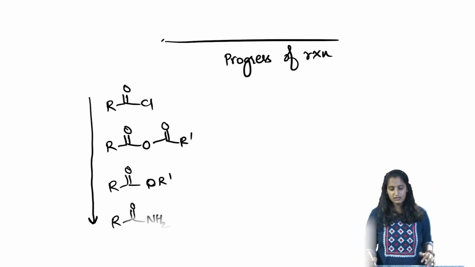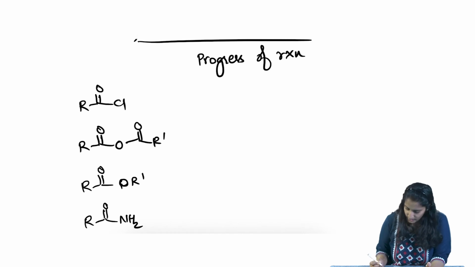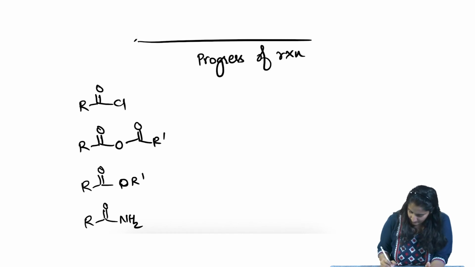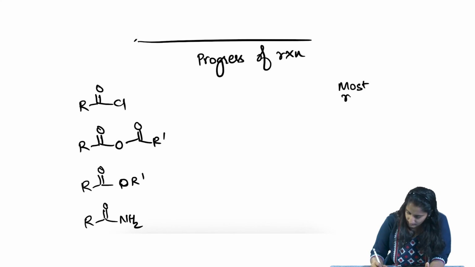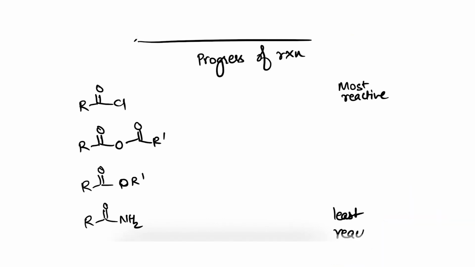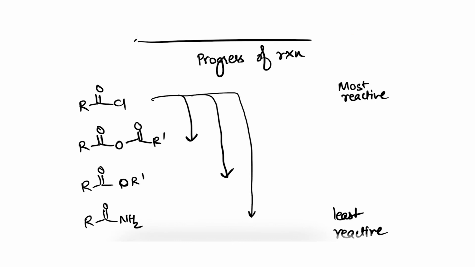Okay, let me put it this way, that if we have to write down most reactive to least reactive, then you are going to have acid chlorides as the most reactive, amides as the least reactive, and the other two are somewhere in between. And thus, as a result, it is much easier to convert acid chlorides into anhydrides, acid chlorides into esters, and to the corresponding amines. It is very easy to come down this reactivity ladder.